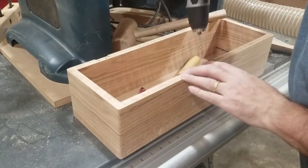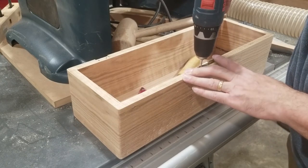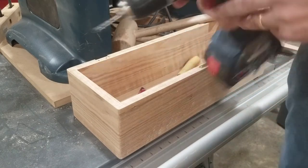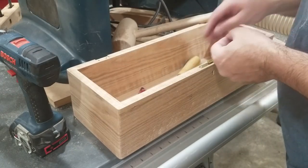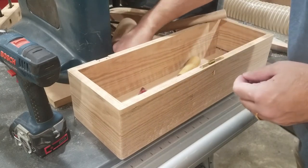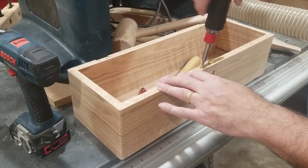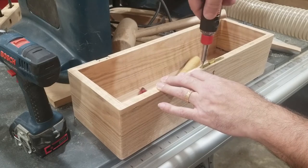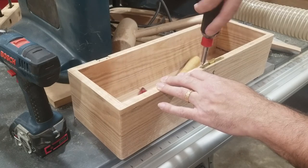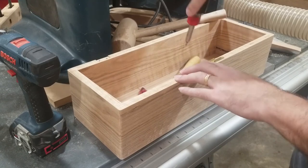Let's do our other side, and we're going to have to try to fix this hole because it's a little cockeyed. So stop every little bit and let your drill naturally clean the hole out. And then get everything in. We'll see if this lock set works properly. Again, this is requiring very little effort. Again, you do not want to use a drill bit that's the same size as the shank. You want it larger than the shank. You can go up to and even beyond the actual threads, and it will still work great.